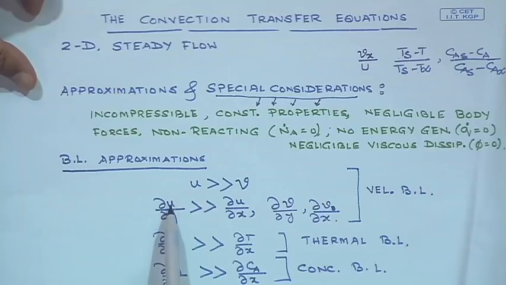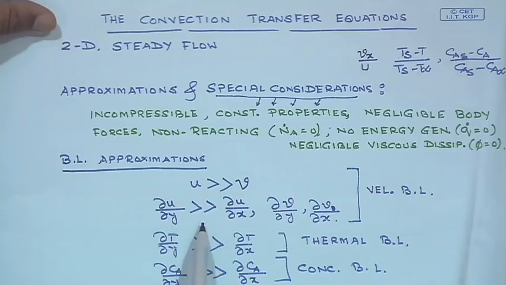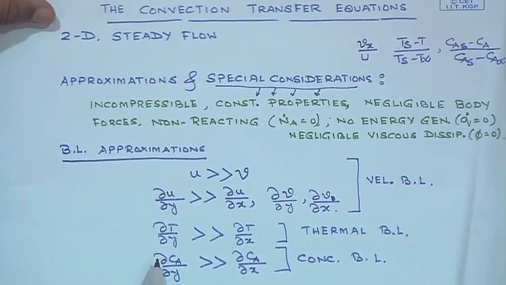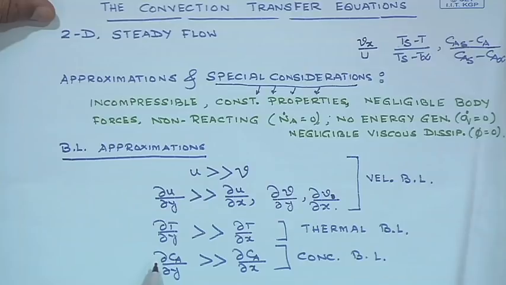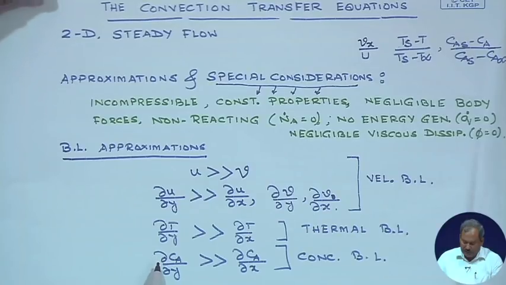The gradient of axial velocity with distance from the solid wall is significantly higher compared to the gradient of the v component of velocity with respect to y, and that with respect to x. For the thermal boundary layer, we understand that since for all these cases these conditions arise since the thickness of the boundary layer is very thin.